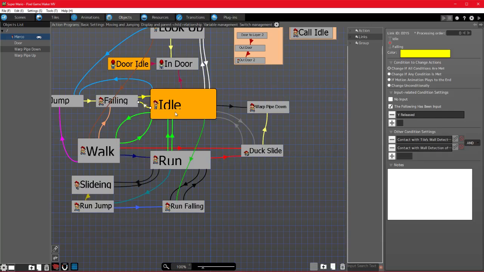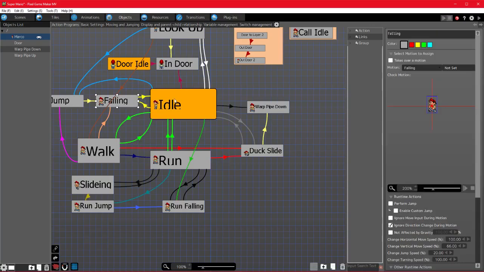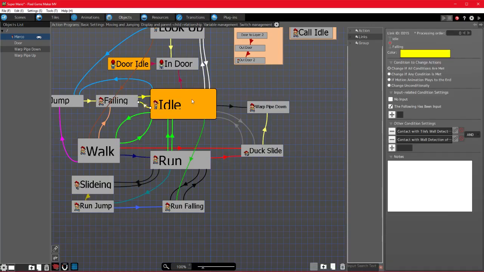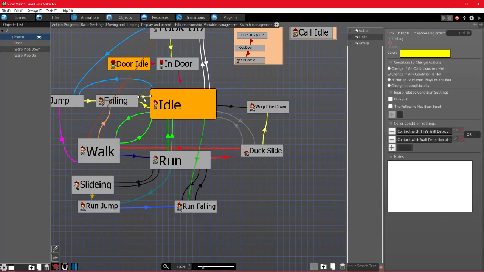Hang on, I might have found an issue. Oh, that doesn't really matter. The Y doesn't really matter. I don't even think that's necessary. I think when you're falling, it doesn't matter. It's going to go to that. There's the run falling, having to do with the run. Let's see. Yeah, that's the condition for that. No, there's no input. Let's get rid of that. Can't change that back to that.